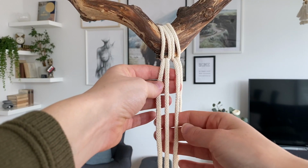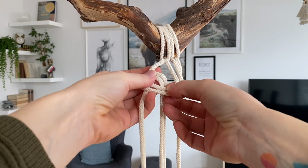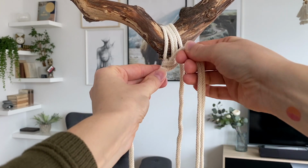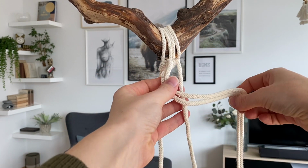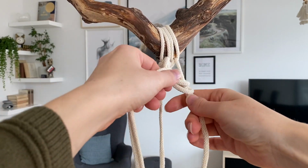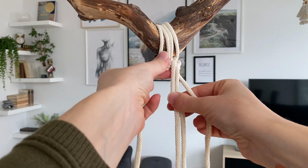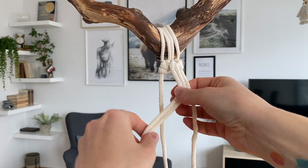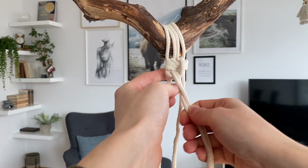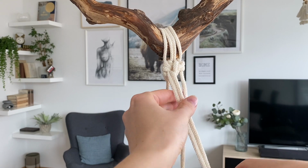The braid itself is quite simple. You take the 2 inner cords, you loop them around first the left cord and take them back to the front through this loop, tie them up, and then you do the same thing on the other side. So loop them around that outer cord and then bring them back to the front and tighten. And this is what we are now going to repeat until we reach the desired length. So first one side, loop it around, and then the other.